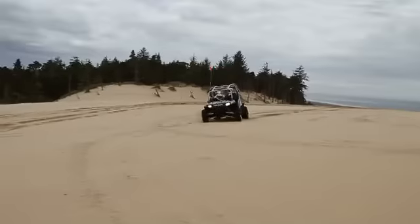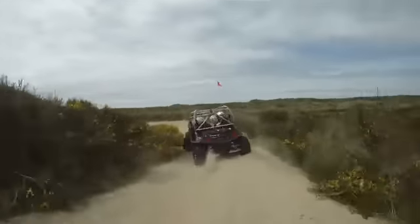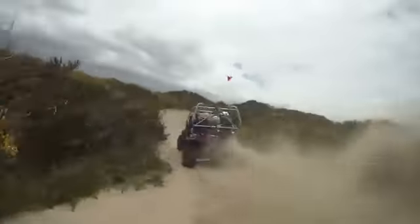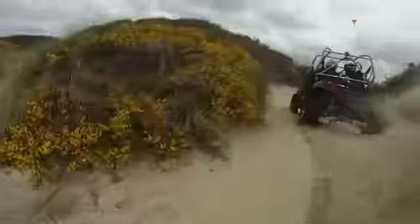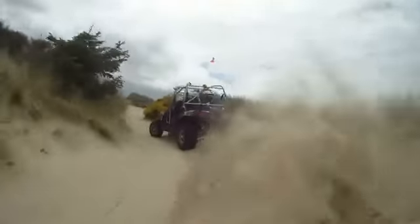The Razor 4 is all about fun. And as much as I like to drive it, it's basically about sharing that fun. The cool thing about this is that up until now there has been no factory offered four-seater. So the fact that you can buy this off the showroom, pack up your family and go exploring off-road or in the dunes — that's really what the Razor 4 offers and it's great.